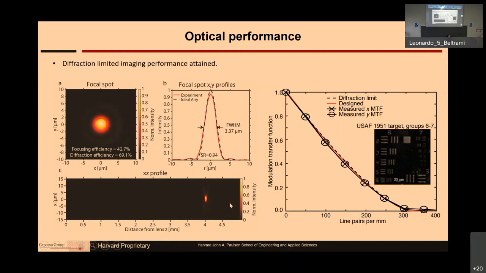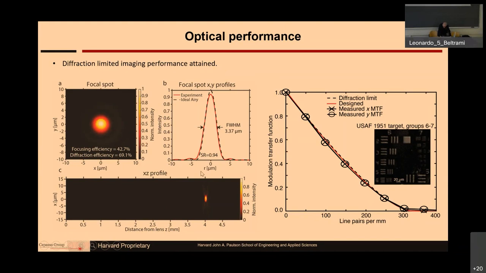Most important, we looked at other multi-foci. If you look at Fresnel optics, there are always multiple foci along the optical line. You can't get rid of them. Here, they're always there, but by dispersion engineering, by careful design, you can eliminate multi-foci. They are here, but they are about two orders of magnitude less intense than the main focus. So the problem is basically solved, and I think this is a complementary technology to make holes.